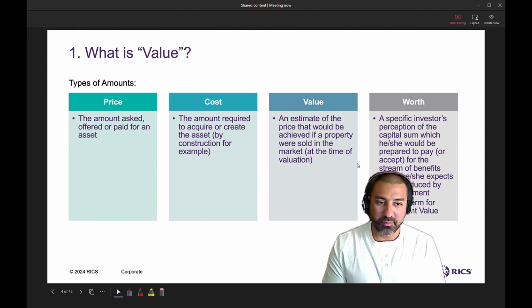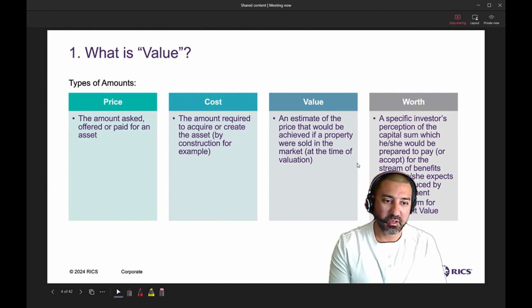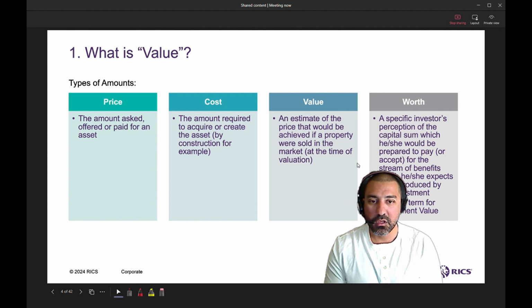And then we'll talk about basis of value. Values come in different numbers, different amounts as well, depending on the basis that we're going to be using. So we're going to be talking about that. But price is just a buying and selling label that could be cash, could be installments, could have payment terms, etc. Cost, on the other hand, is a costing.